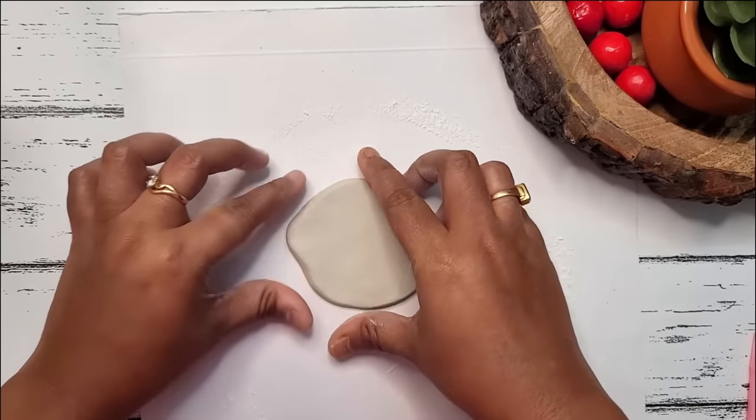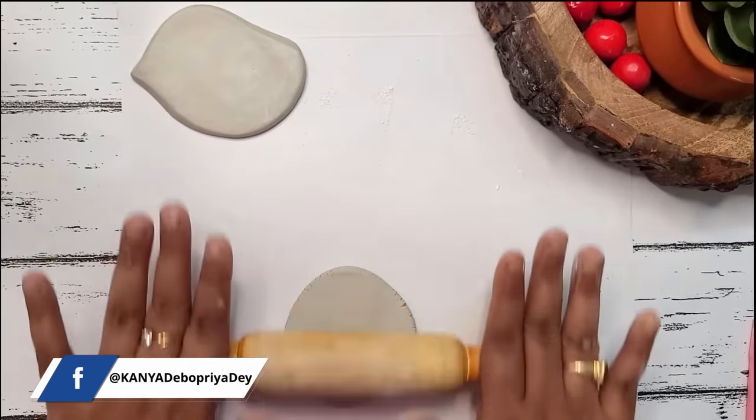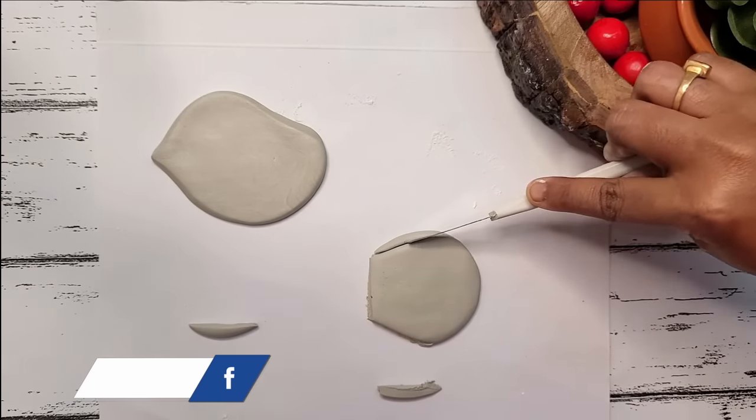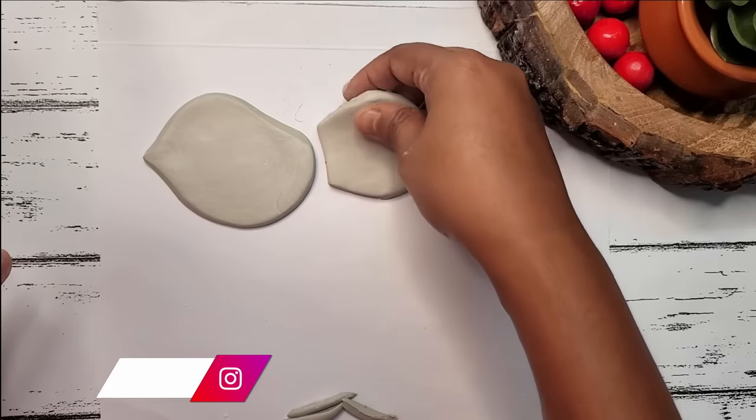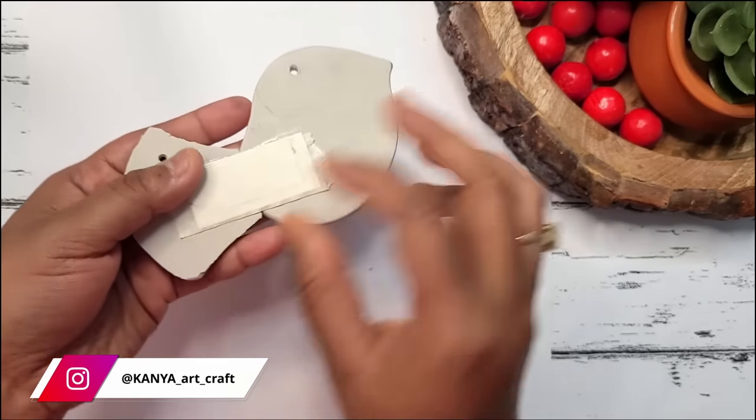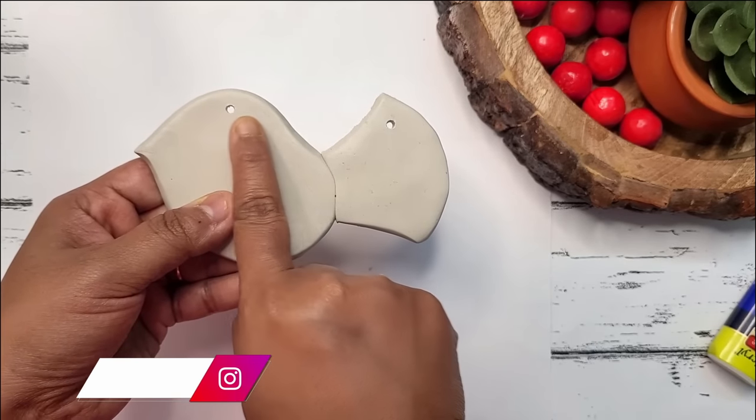Using a rolling pin to flatten it and then giving the clay a bird shape. Taking some more clay and rolling again to form tail shape, merging both the parts together using finger. Then apply some glue on the back side and stick a masking tape to make it strong. I have also kept two stick holes to stitch it with the dory.